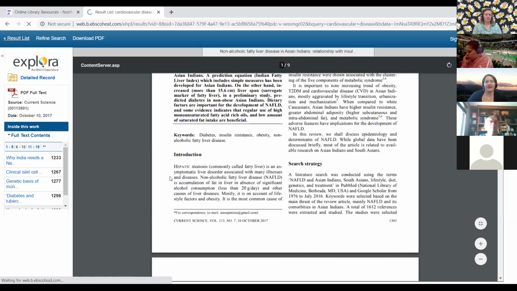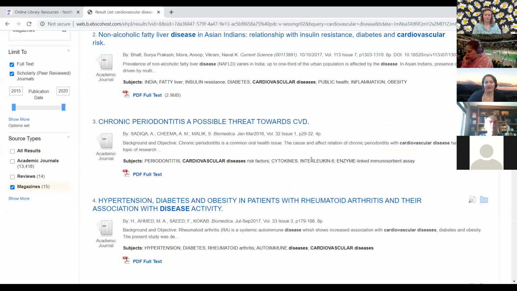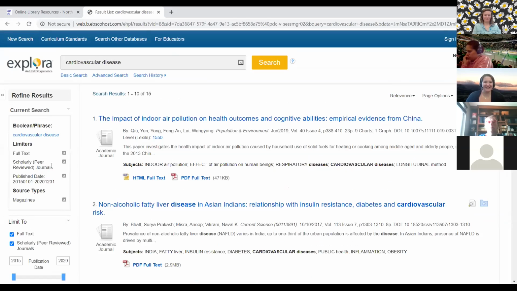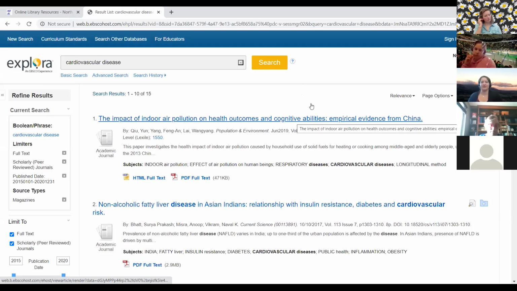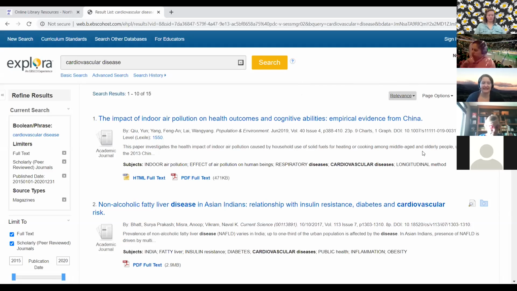What you'll notice in the search results area, if you've ever looked at the school side of Explora, is that there are less refined options here. I'm not sure why, but there are less ones there. So this is really nice for more research, for articles that maybe someone wasn't able to get previously, and they want something more scholarly than they think they can find on Consumer Health Complete.